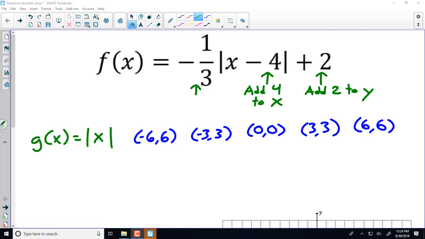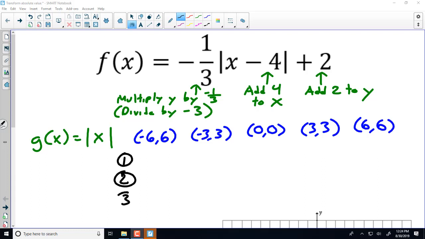So we can accomplish both of those things at the same time just by multiplying all of our y values by -1/3. By the way, that's the same as dividing by -3, which might make it a little easier if you think about it that way instead. We only have to do 3 things: 1, 2, 3. Does order make a difference? It can. So we're going to make sure we follow the correct order. Horizontal shift first, vertical shift last, and we'll do this doozy of a step right in the middle.